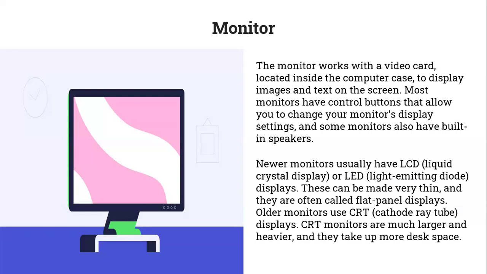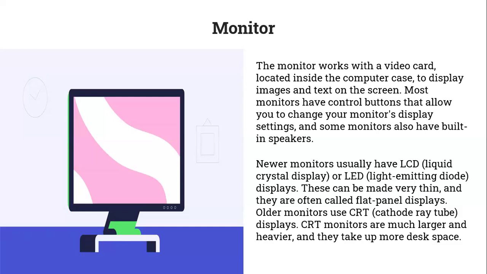Newer monitors usually have LCD, that is liquid crystal display, or LED, that is light emitting diode displays. These can be made very thin, and they are often called flat panel displays. Older monitors use CRT, cathode ray tube displays. CRT monitors are much larger and heavier, and they take up more desk space.